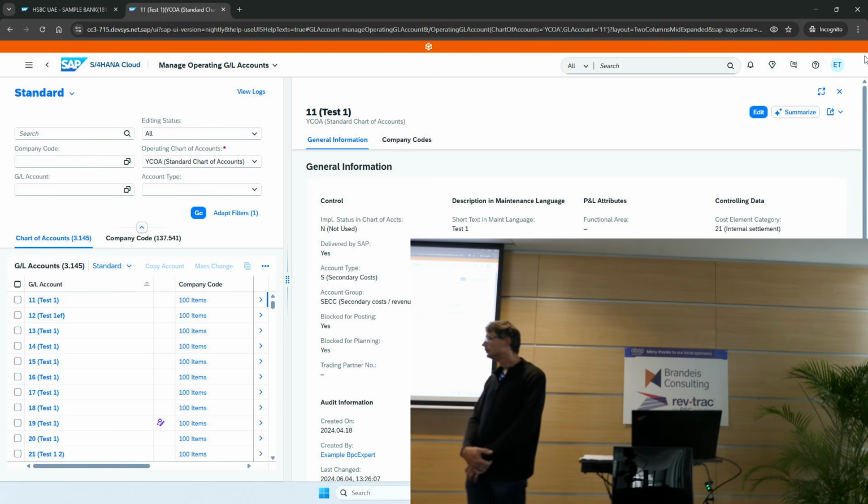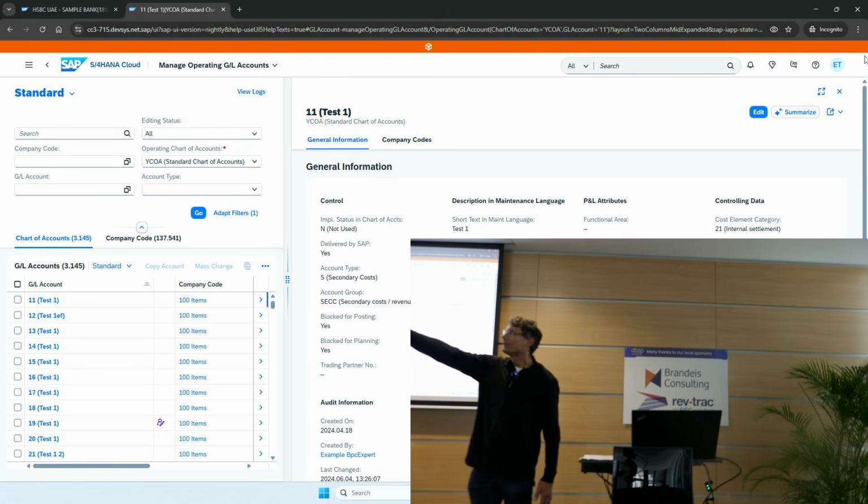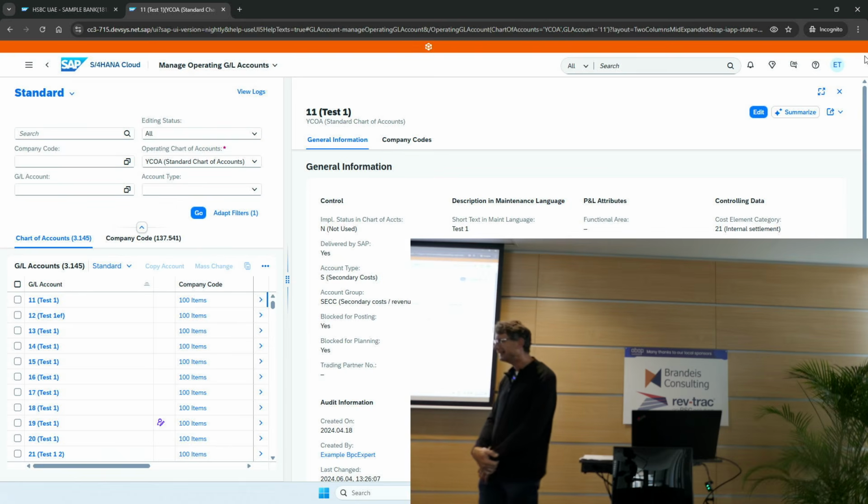Thanks for the demo. I like the last feature with the F1 help. We are on Steampunk. As far as I know, I can't create a long text for a data element in Steampunk. Do you know something about it? We talked about it. Do you remember? I would give the question to the person behind. We have this also on our wish list. Unfortunately, Thomas has already left. Oh, that's the reason why he left. Technically, it's the subscript problem, which is not yet available in the ADT, as you know. It's currently the little hiccup we have. Okay.